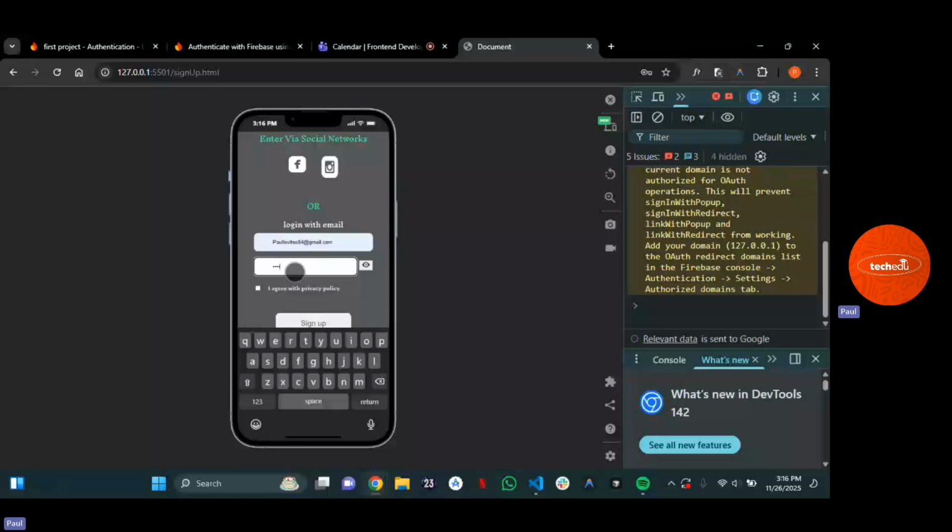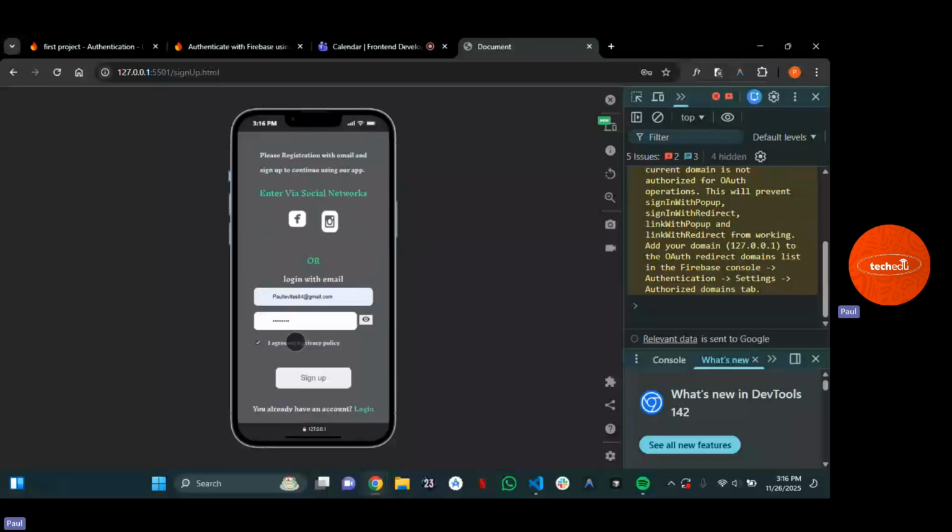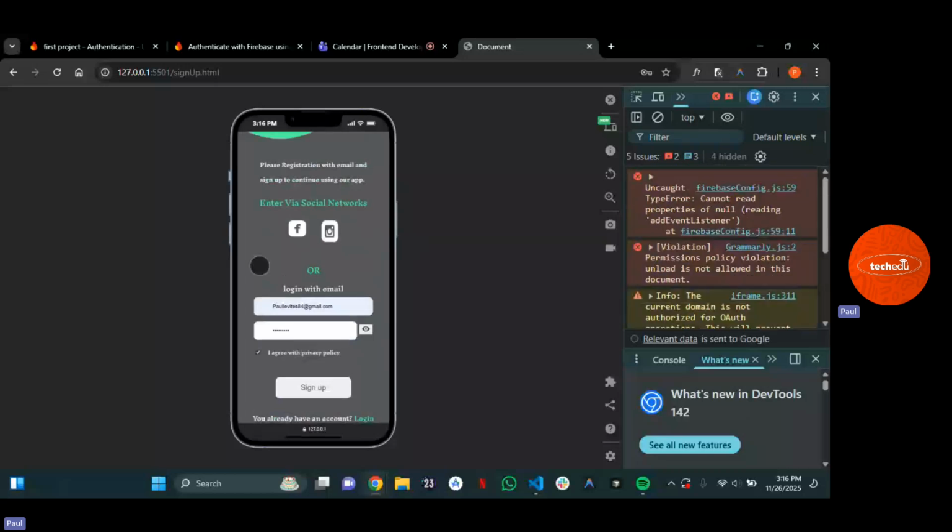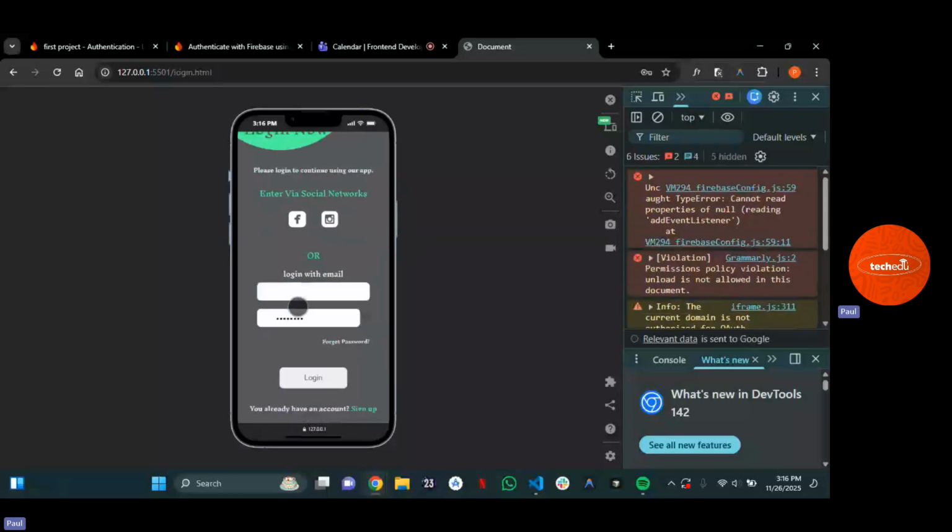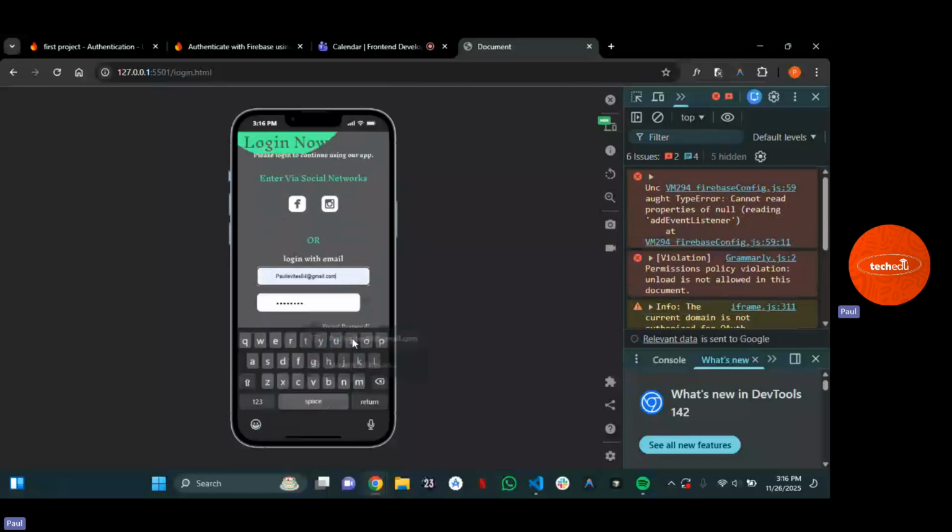If it authenticates me, it should take me to login. Now, good, I'm on login. As I'm on login, I'm going to sign up again with the same account.